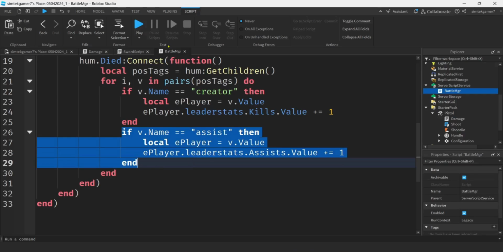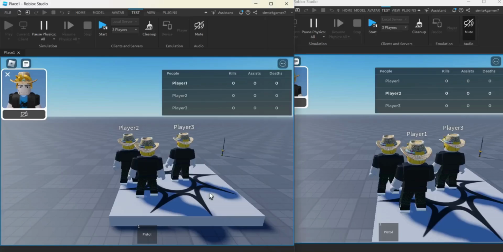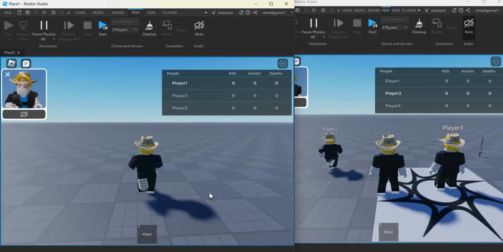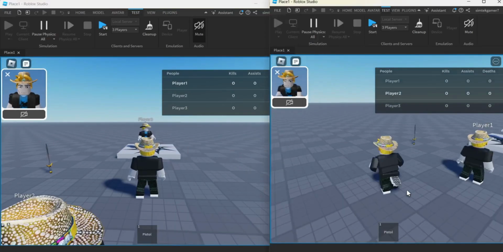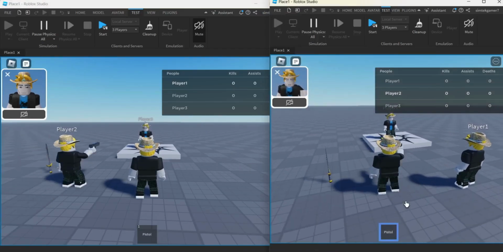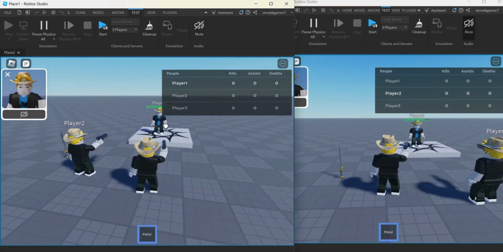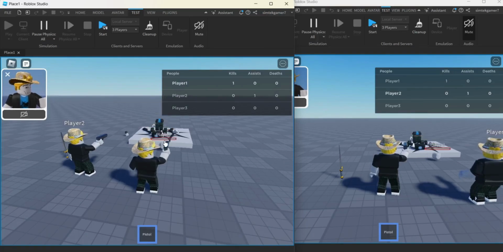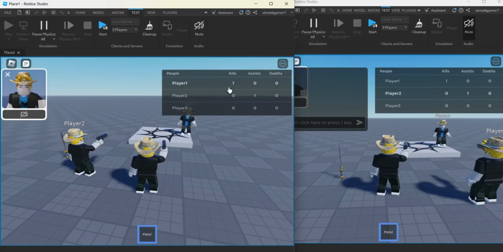We're going to have to do it in the test server, and we're going to need 3. So I'll hit 3 players. I'm going to hit the start, and then I'm going to pause the video because it takes like 2 minutes to start up. All right, so we got our 3 players. That is 1. All right, and then we'll get the second one. Third player's off screen. You can't see him. Draw. So that's player 2. Boom. Let's get player 1. Cool. So player 2 got the assist. He was the first person to shoot over here. And then player 1 got the kills.